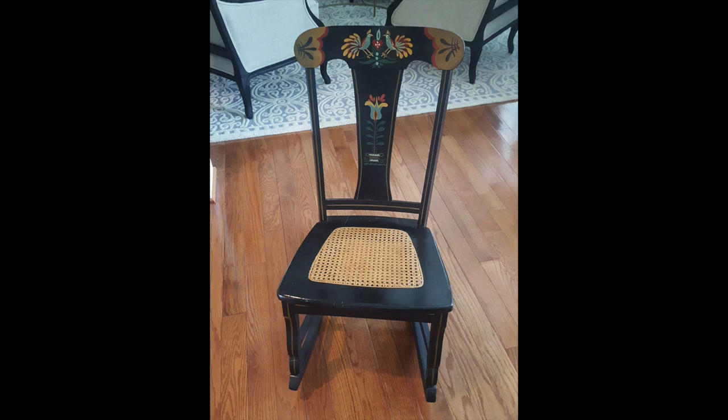Are there more out there? Absolutely. Pennsylvania Dutch folk art had this revival in the 40s, 50s, and 60s to cater to, I believe, this tourist trade, post-World War II booming economy. People were traveling more and coming to Pennsylvania Dutch country. So you started to see Pennsylvania Dutch motifs on things like tea towels, tablecloths, trays, metal trays, and a lot of those still exist. You can find them. They definitely are folk art, I think, but that's more of a modern take on it, I guess I would say.